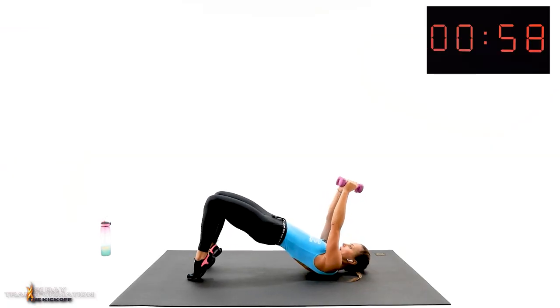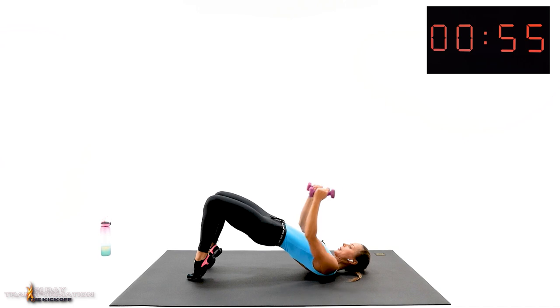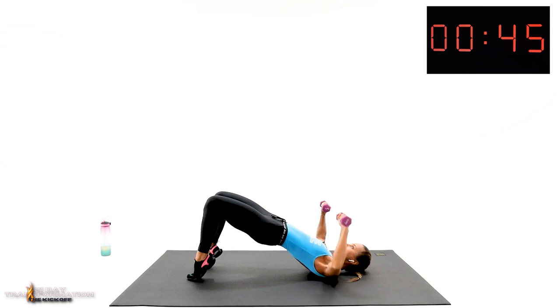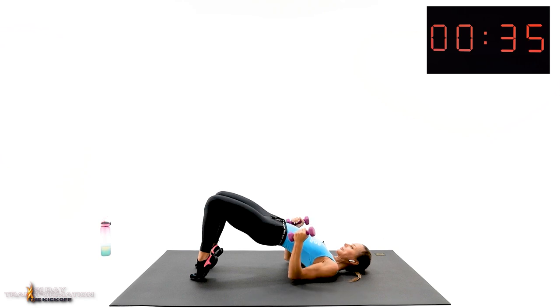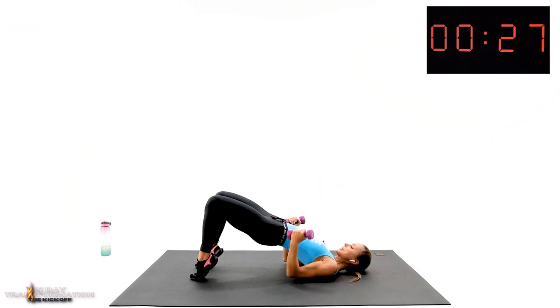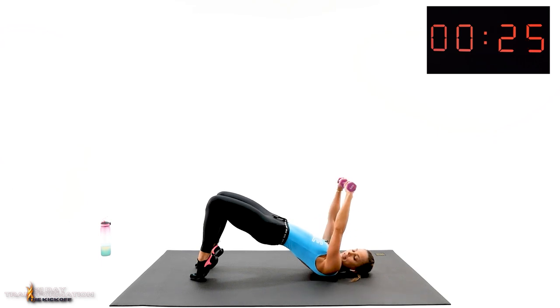Lift the hips. Here we go. Quick. Those are light dumbbells, quick. That's perfect. Lift the hips, guys, a little bit higher. That feels like a piece of cake after what we just did. All right. That's perfect. We're more than halfway through, guys. Lift those hips a little bit higher, guys, a little bit higher.